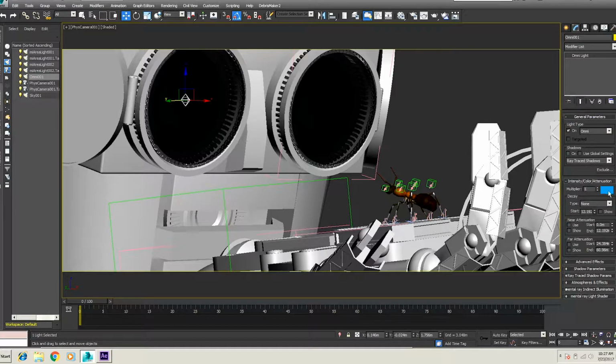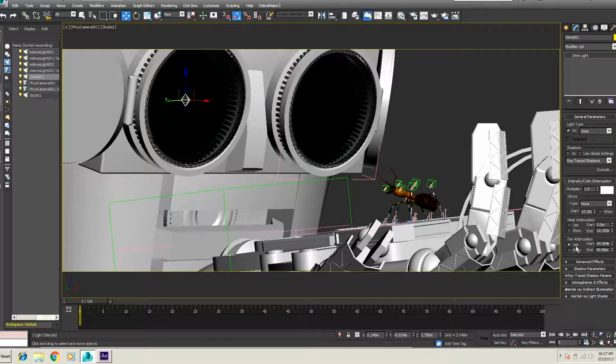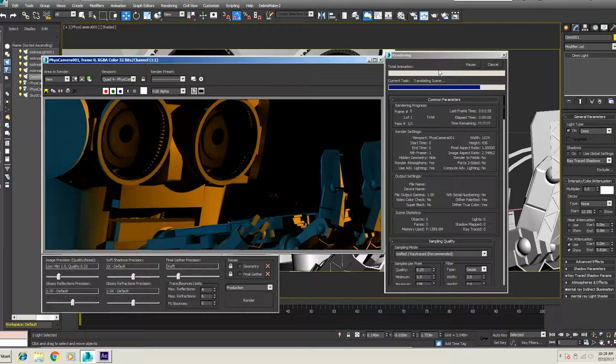And the changes are, I want to make a multiplier of 1, make it white, and you want to change the attenuation. The start is 0 and the final is 0.61. And now we're going to render.